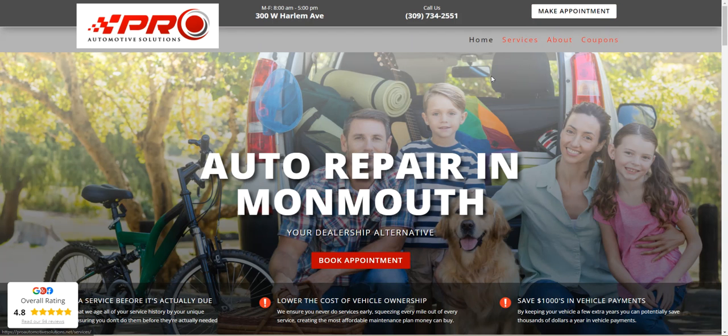As our eyes are coming down on this angle, as I said they do, we want to capture them right here with this: this is what we do. We do auto repair, and this is the name of our city. Really simple. Now, maybe you're a European shop, so then we might say European repair or something different like that. It's also what we want to use for search engine results. We want to use the right phrase as the big heading of the website, which helps us with our search results. So it's very important that this is very clear and concise.